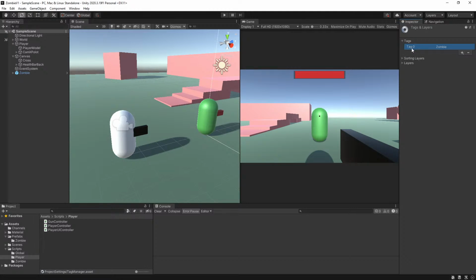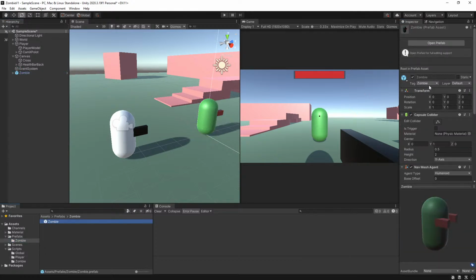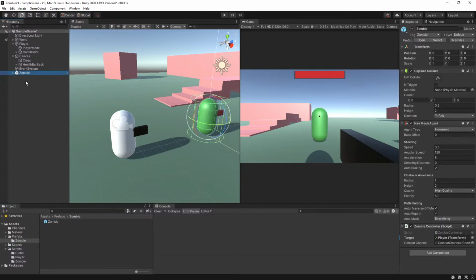And these tags can be called by their array number, so if I called tag at array 0, that would be zombie. That's probably a better way of doing it, just to make sure, but the problem is if things switch around, it could cause problems, so in that case it's better to search for the name itself. It is case sensitive, so just be careful. So now we can assign the zombie tag, and then we can update the prefab. So now our prefab over here, like before, now also has the zombie tag. Oh, also remember, whenever you make changes to the script, you don't have to update it unless you have assigned things to it.